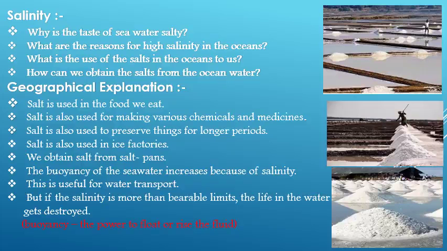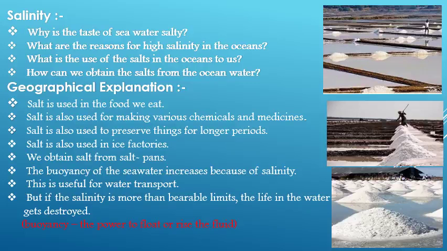The buoyancy of the seawater increases because of the salinity. What is the meaning of buoyancy, children? The power of a fluid to float or lift things. So the water does not easily sink things because the amount of salt contained in it is more. So this is useful for water transport. You can easily carry things on the water. It won't get carried away very easily.